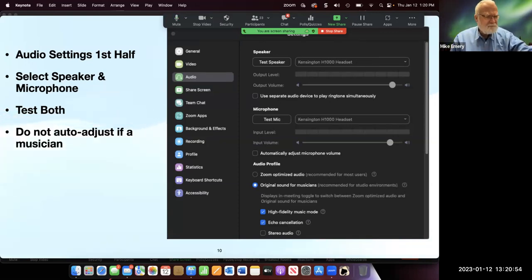There are a number of third-party extensions that you can build into Zoom if you're going to be doing anything musically, so you might want to see those.